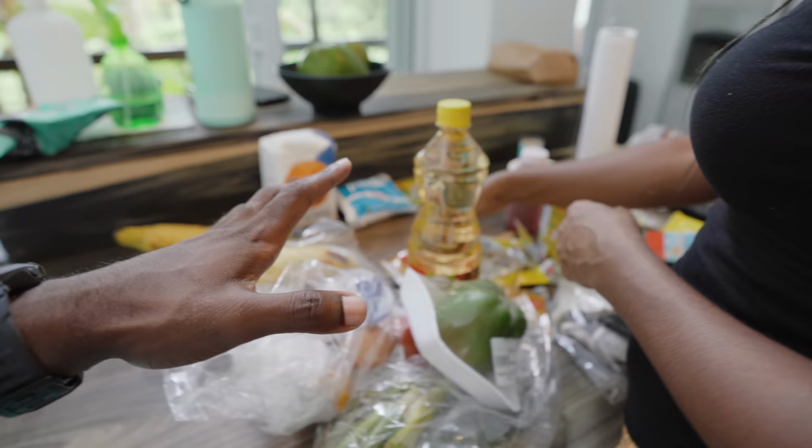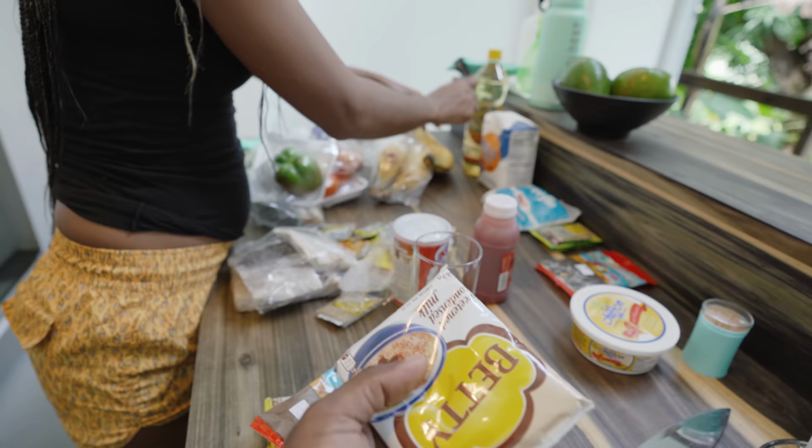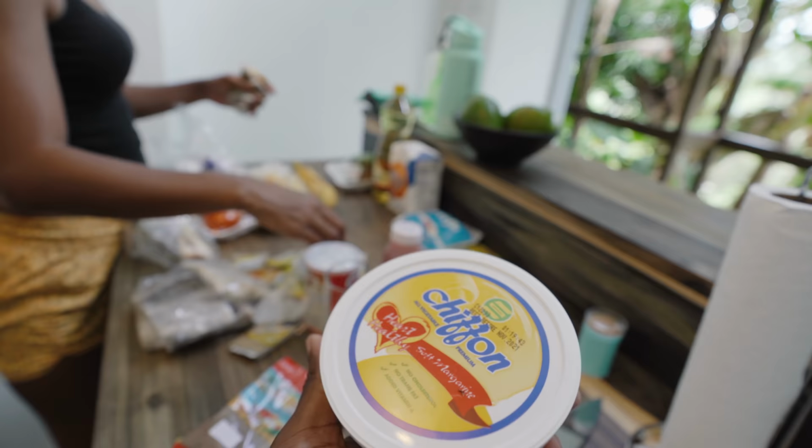We got some milk. This could be for some tea. And of course, we're gonna rock with some Chiffon butter. This is a very age-old butter. A lot of us in Jamaica grew up on this, so that's what we're gonna be doing today.